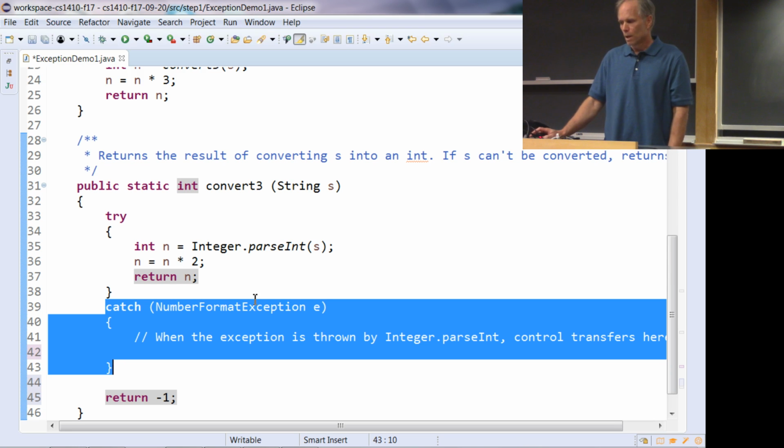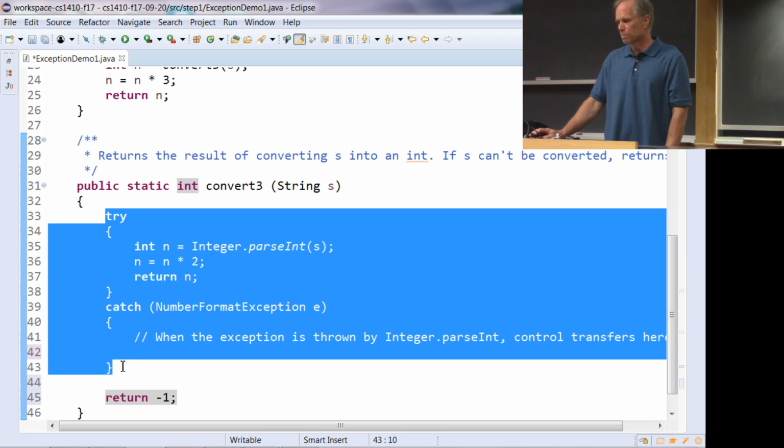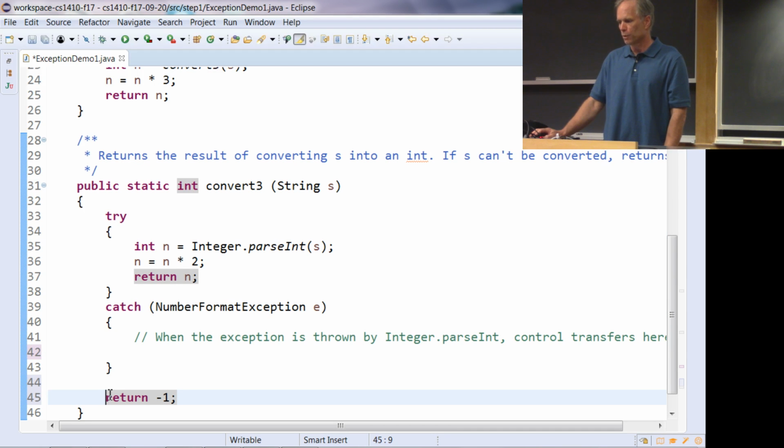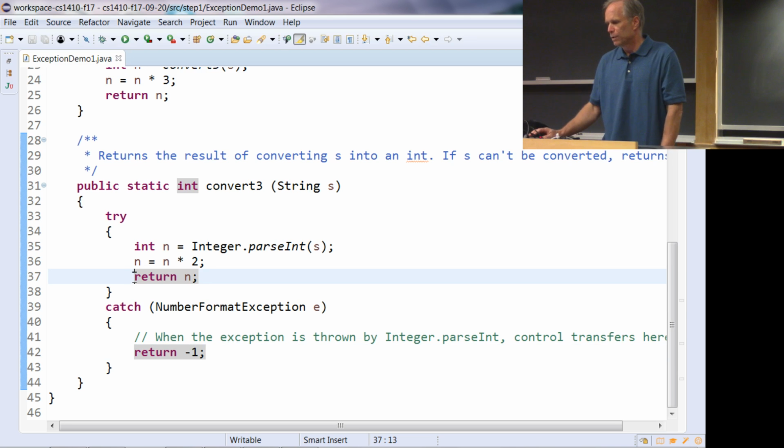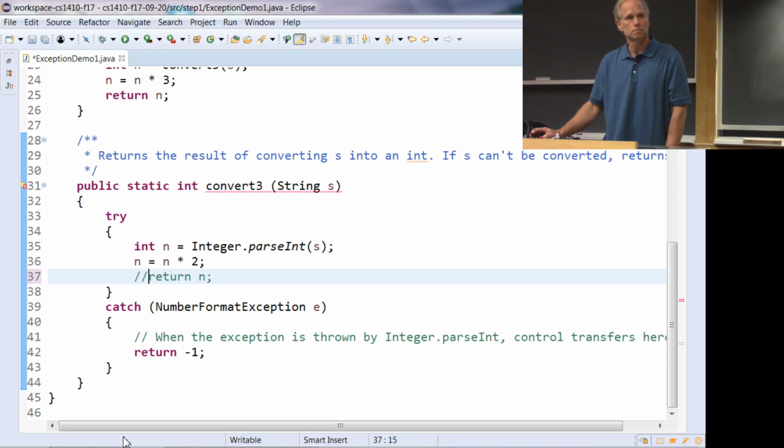And so the exception is called, nothing happens, and therefore the catch block ends, the try block ends, and we just continue with whatever comes next, which is return -1. But that's just to prove the point that you can continue on. Similarly, if we didn't have this return, suppose we put it back the way it was, then if the try block didn't throw an exception, it would continue on after the catch. So yeah, you can do that.